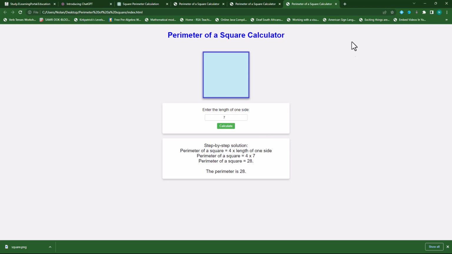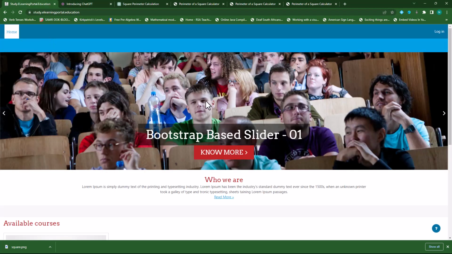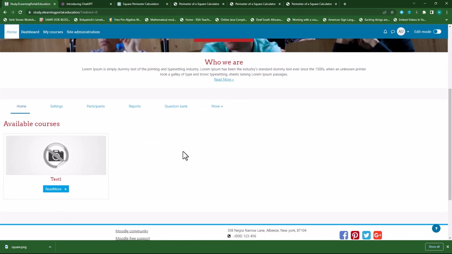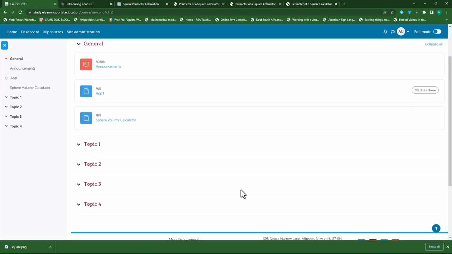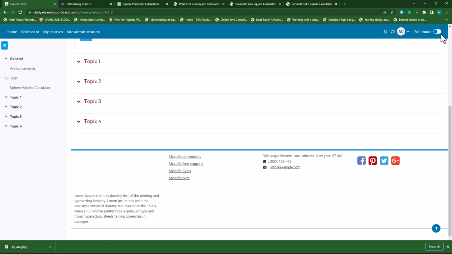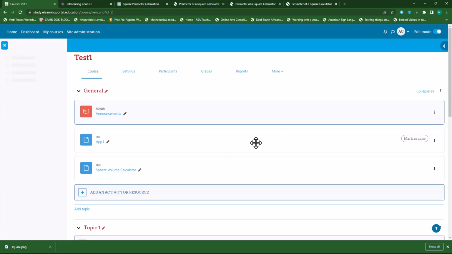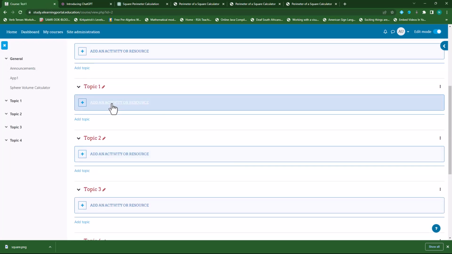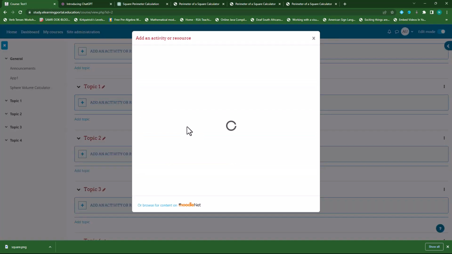So let's go to Moodle. This is my Moodle site. I'll log in. I'll go to my course and click on my course name. I want to embed it somewhere here in topic 1. Let's turn editing on. There's editing on, and I'll add an activity or resource.